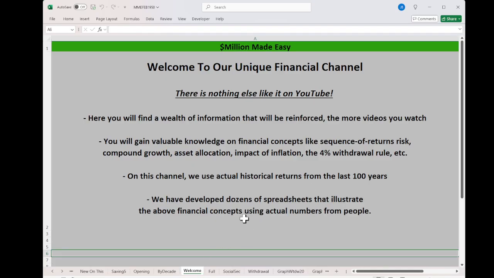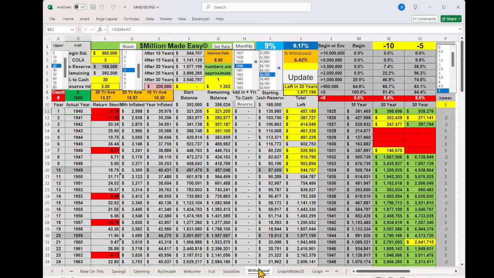We create all kinds of different spreadsheets because we really want you to know about these financial concepts. And the best way I know is just to use actual numbers from the last 100 years, run the numbers and see how they might work out. In this case, we saw with making these few changes, you have a success rate of 91% of the time after 20 years and 94% after 30 years. The reason it's higher is because we don't have as many 30-year periods as we do 20-year periods in the last 100 years, if you caught that difference.